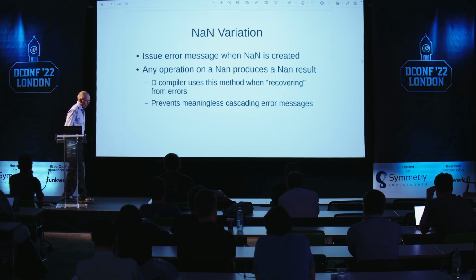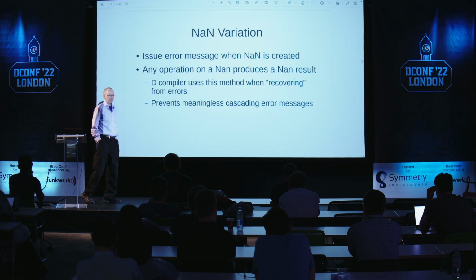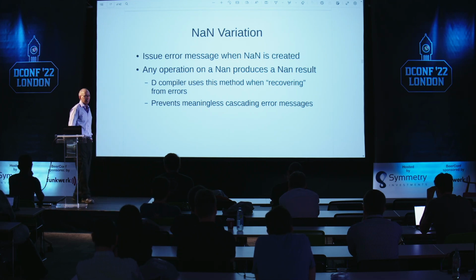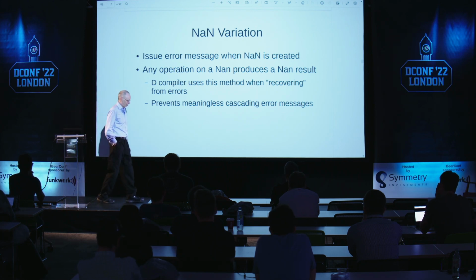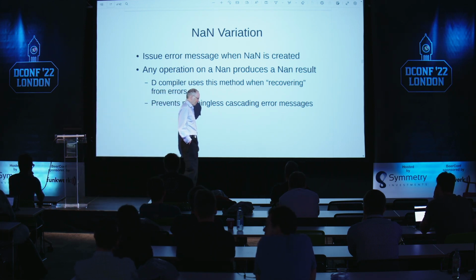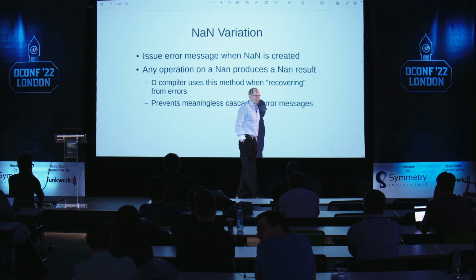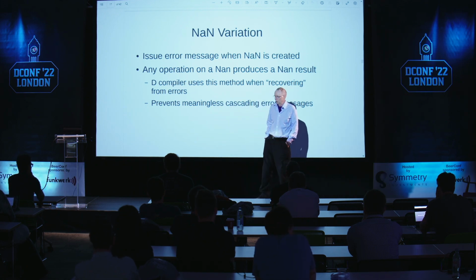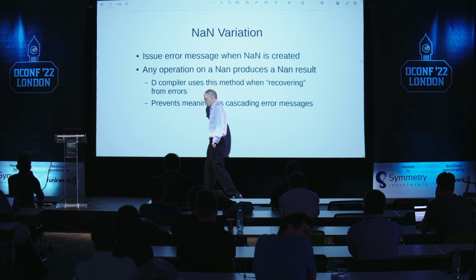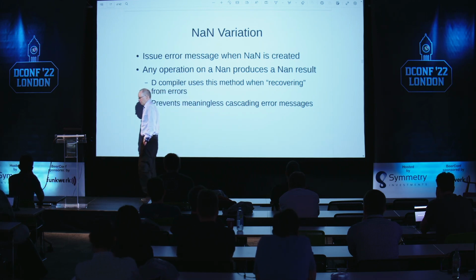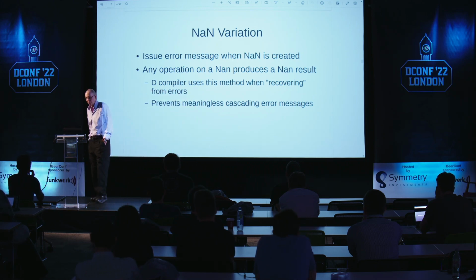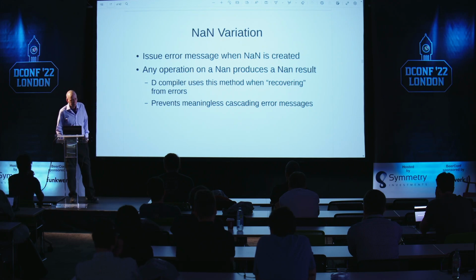So the earlier compiler used to try to do error recovery, which is, try to guess what the user meant and patch the ASTs and continue on. And this really never worked very well. You wind up with a lot of weird cascaded error messages because what it guessed was not what the user intended, and it would cause further errors.